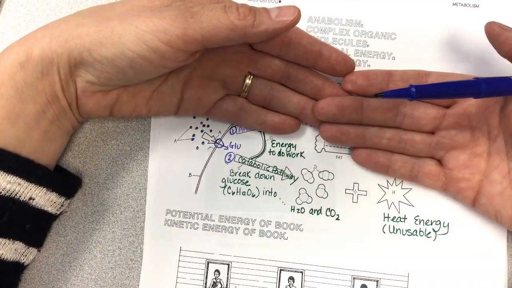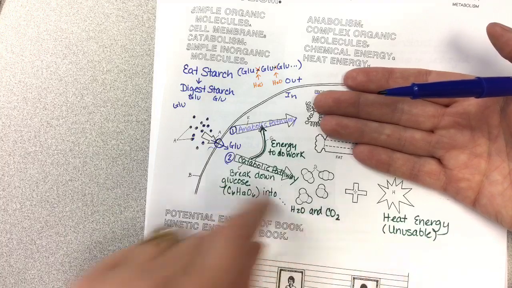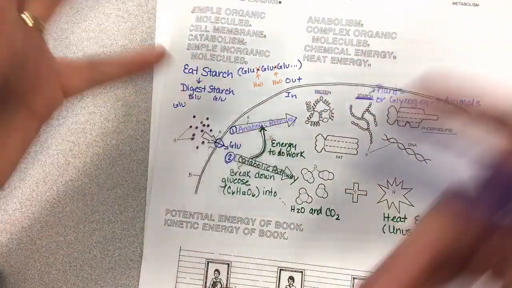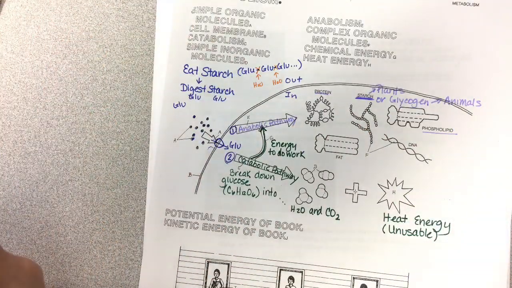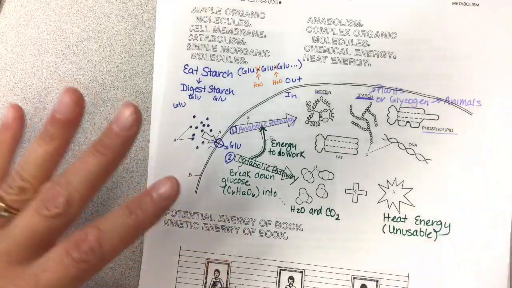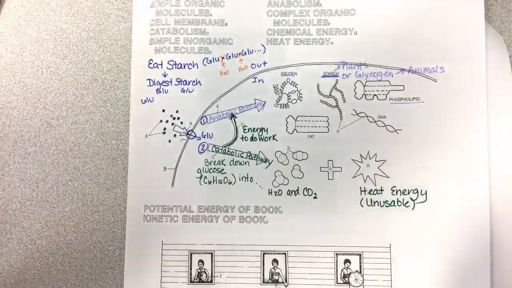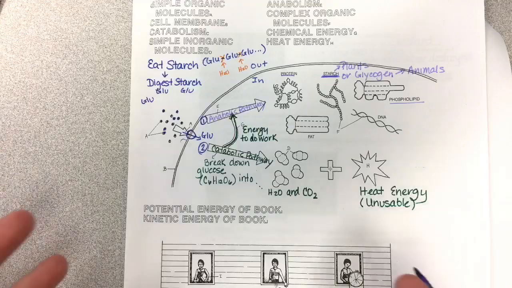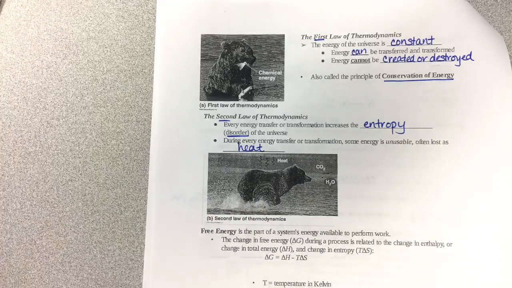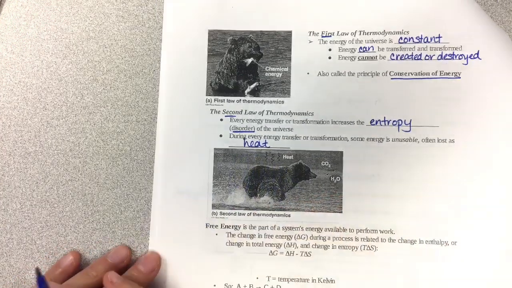We break the glucose molecule down, and now that energy that was once orderly in the bonds is converted to heat, and heat is the most random, disorderly type of energy you can have. And so therefore, the universe, the world, has become more disorderly because of that energy transfer. All right? So that's what that means here. Every energy transformation increases the entropy, or disorder, of the universe. So the entropy of the universe is constantly increasing, and that's because of energy being lost as heat.